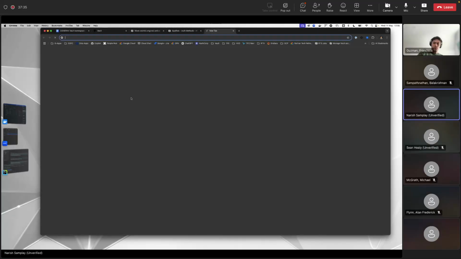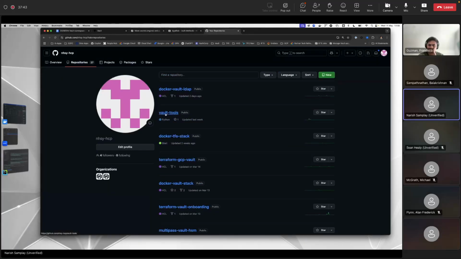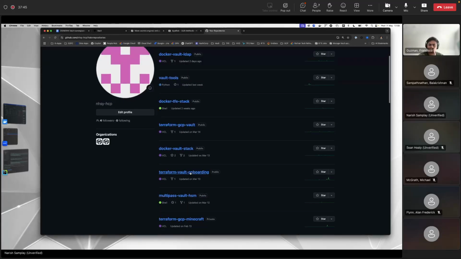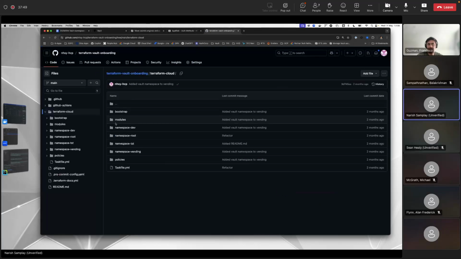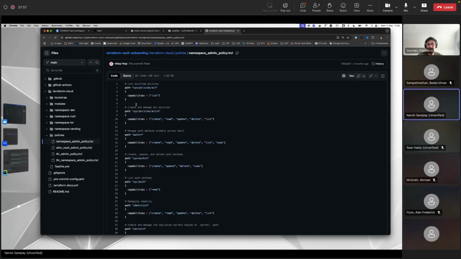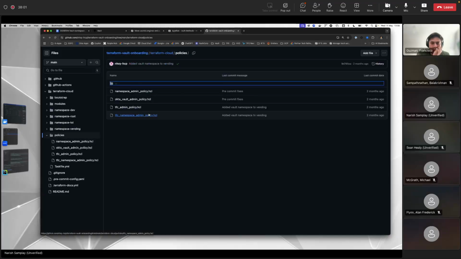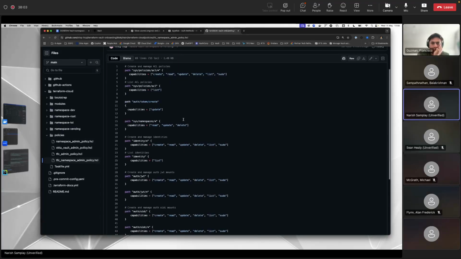I think I've got an example here. When I was doing automation, in this example here, I have policies in namespace admin.